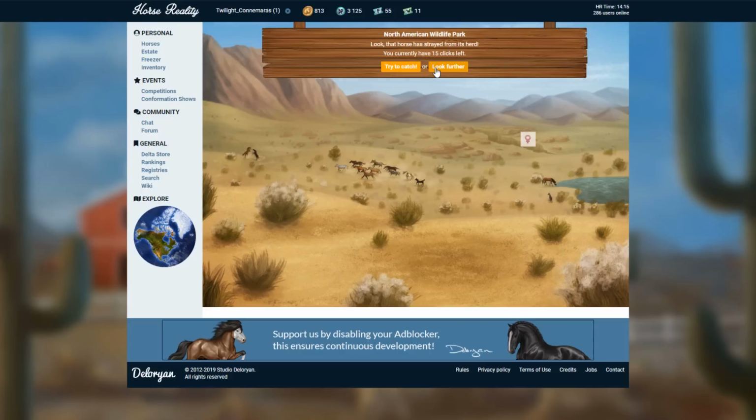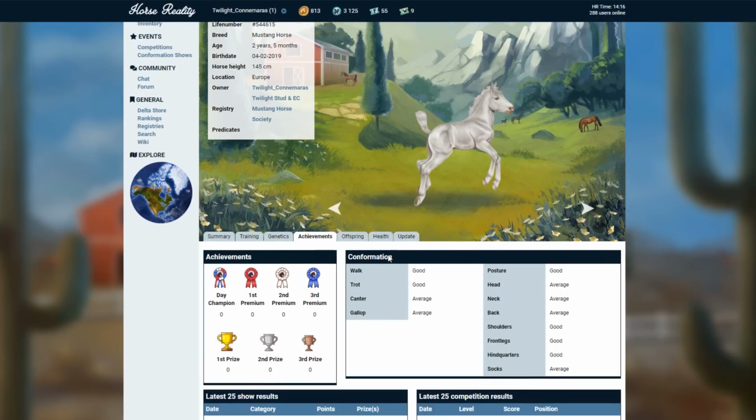Right, we want something patterned. Look further. I know it's kind of a waste if we don't get anything, but I really want to look for something with some kind of patterning. Right, keep going. Okay, that could be. Try and catch that. Okay.